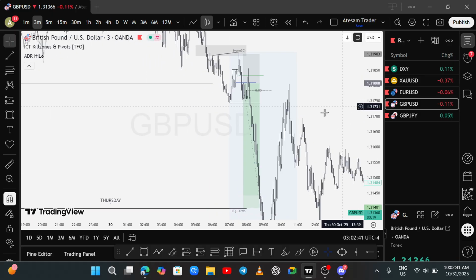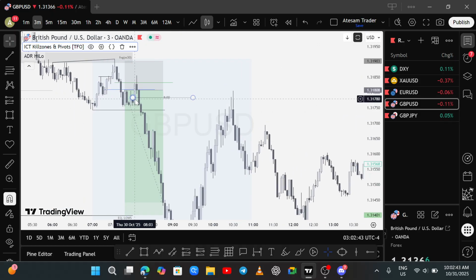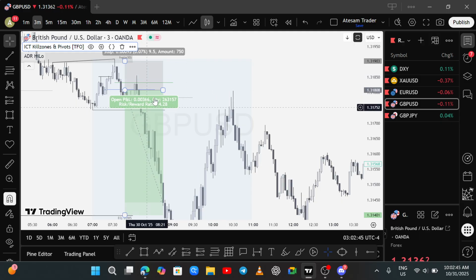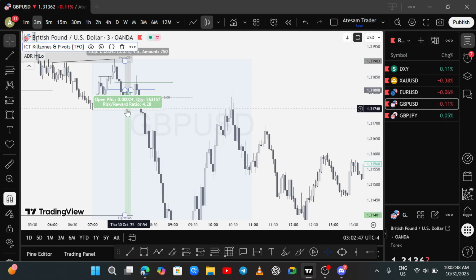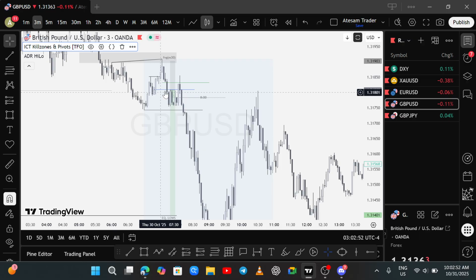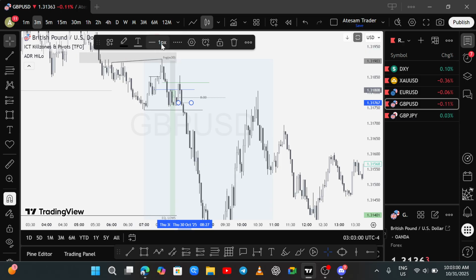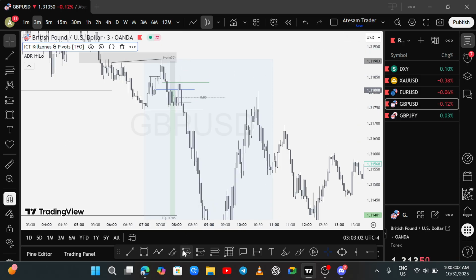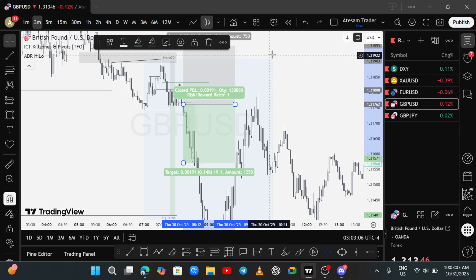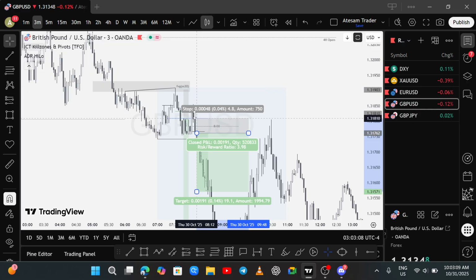So this is the open. If you see, this is the 8 a.m. open. Let me close this. So 8 a.m. open, what did it do? It went up to liquidity here, short-term liquidity, and closed below this up close candle. So this is a more refined entry. That means the 8 a.m. weak high has been formed. Now we can look for continuation, and the stop loss will be the body high, maybe 50%.